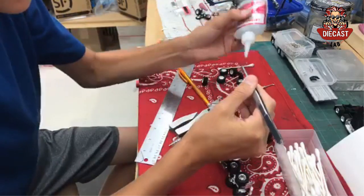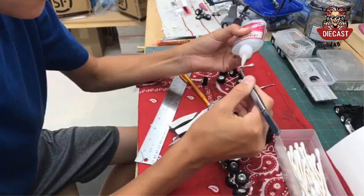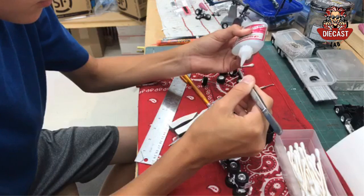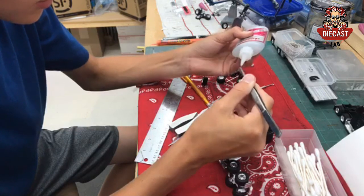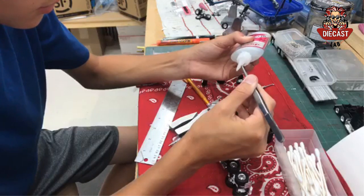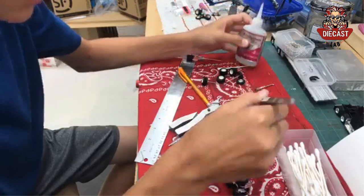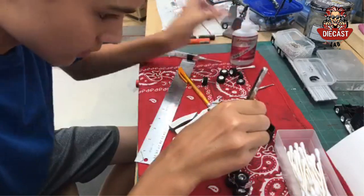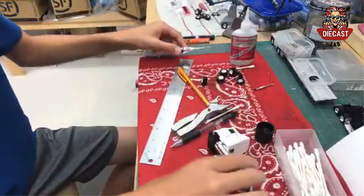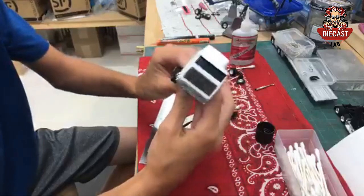Alright. Put a little bit of glue on here. Just a little bit more. There we go. A little bit on this side. There we go. Alright. In the holes. There. Okay, we're sturdy. Alright, handlebars complete. Now, look at that.